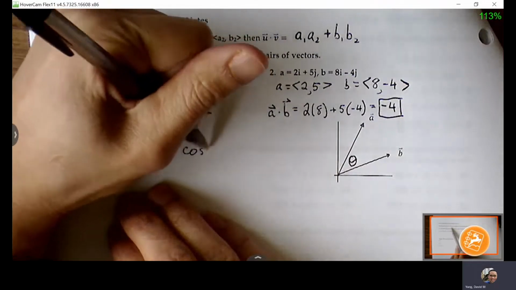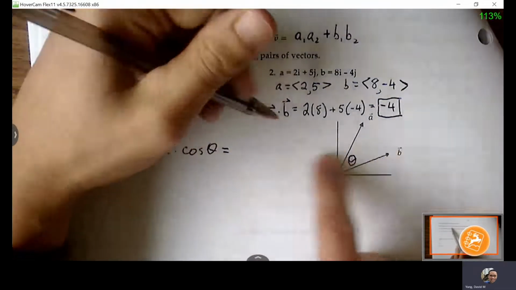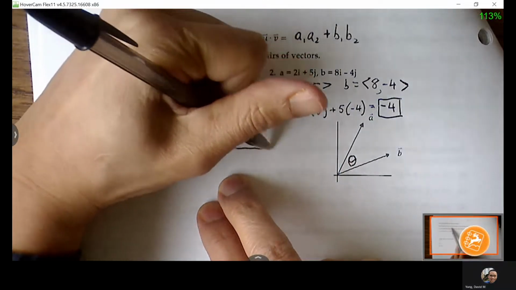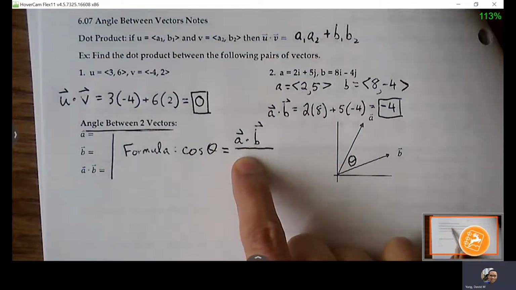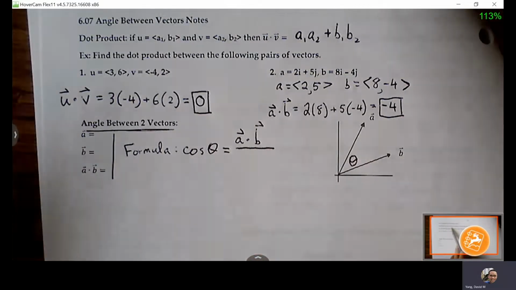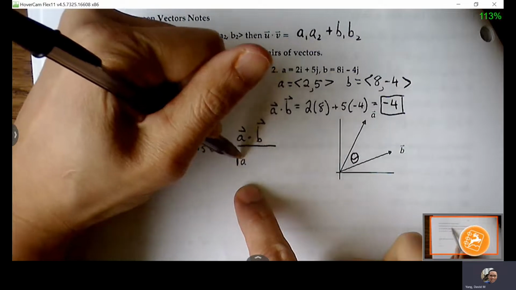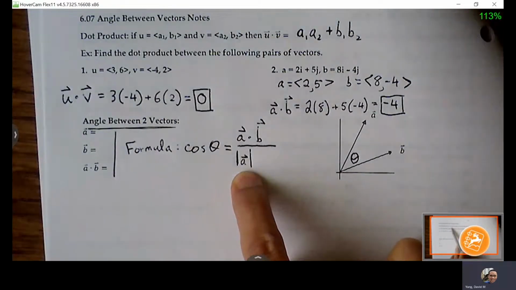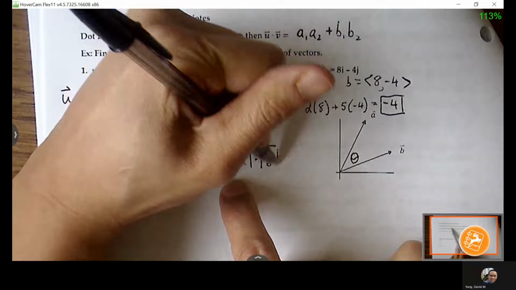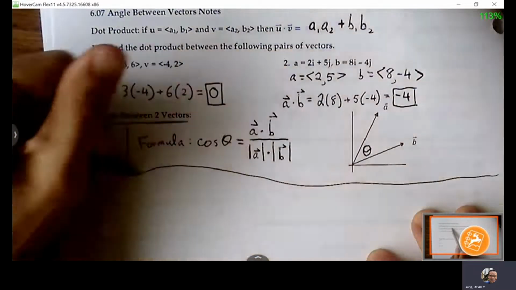Okay. So cosine of theta is equal to the dot product of vectors A and B divided by the magnitude of vector A times the magnitude of vector B. So we learned from last week, magnitude is just Pythagorean theorem and then square roots, right? So we're going to find the magnitude of vector A. So that's the square root of a squared plus b squared, right? Whatever the horizontal and vertical components are for that vector, multiplied by the magnitude of vector B. Okay, so there's a lot going on, but we're just imagining combining a couple of problems together into one.